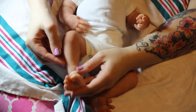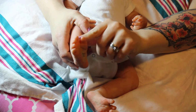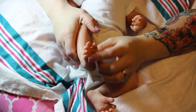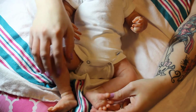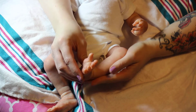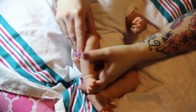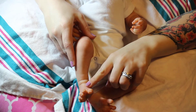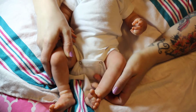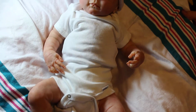But here's her little toesies, as you can see. Hopefully you can see. Her big toe is separated, so I think we could pick out some newborn sandals for her. But her details, this kit is amazing. She has textured skin, and she has veining, and just the modeling is amazing. So there's her little tootsies. Then we're going to just move her down a little for you.